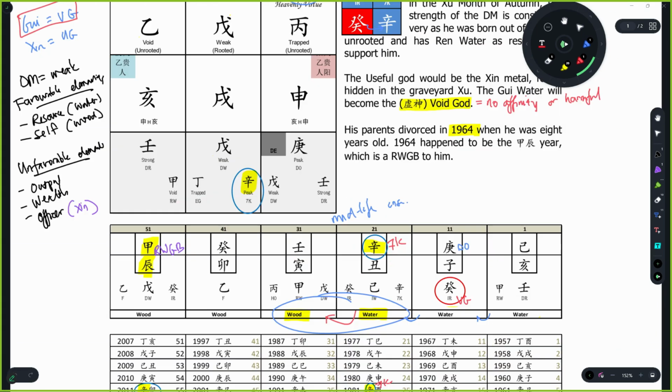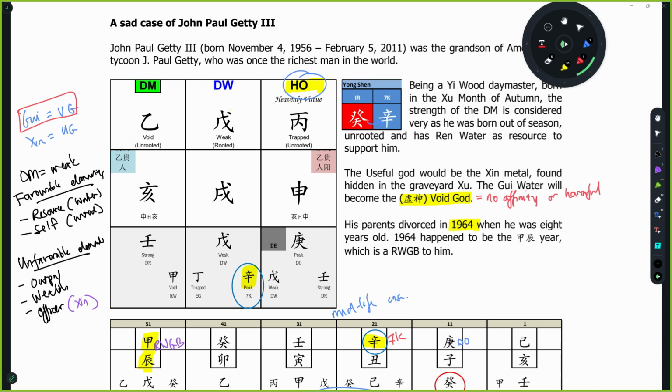So for the case of John Paul Getty III, the chart is sick. Very sad, of course, for a person born the eldest grandson of the richest man in the world at that time. But a tragic life nonetheless. Right. So therefore, the purpose of us learning Pachi is to be able to help people and to medicate the chart in order for the person to be able to change. I wouldn't say change destiny, but change the outcome that the Pachi chart can bring. All right, so this would wrap up today's sharing. I will see from the majority of you whether there will be a sharing next week or not because of Qingming. If not, then this will be the last part.